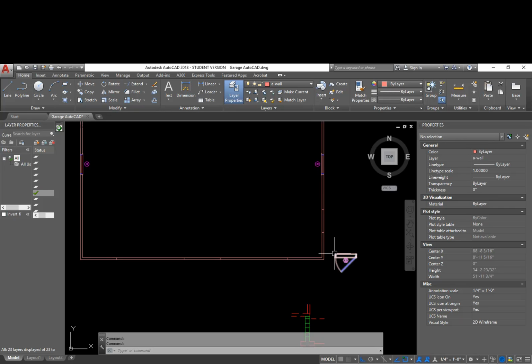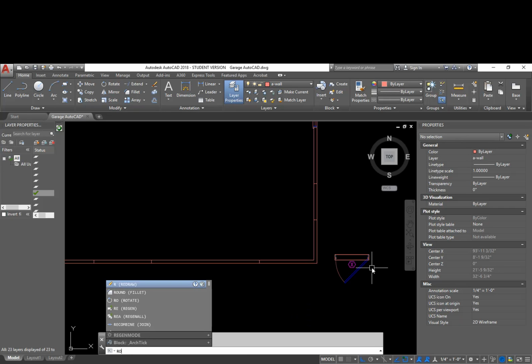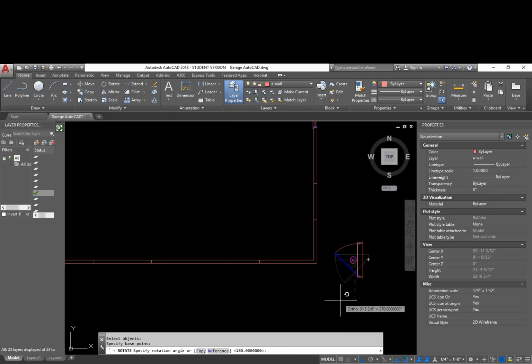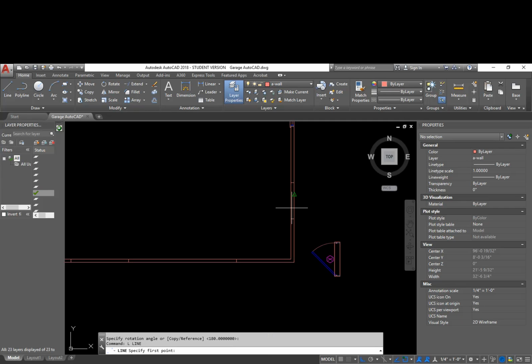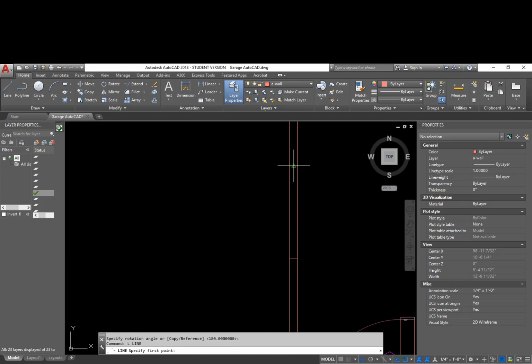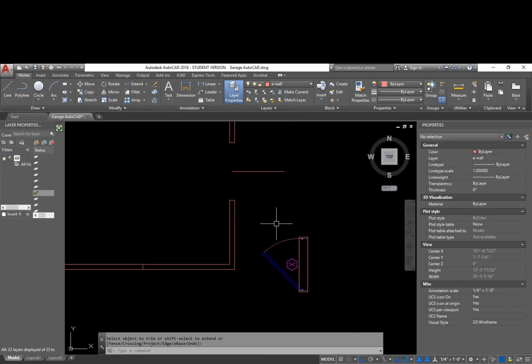And I know that door needs to go here. So I want the swing of the door to go to the inside. Residential doors swing in. And I'm going to find the midpoint between these two lines. I'm just going to draw another line there and then draw a line out here. And then I know I'm going to need to trim that out, so I might as well do that now. And now I can pick this up and move it from the midpoint to there.